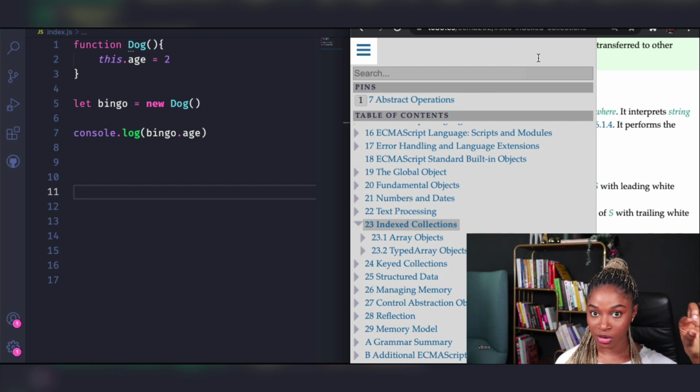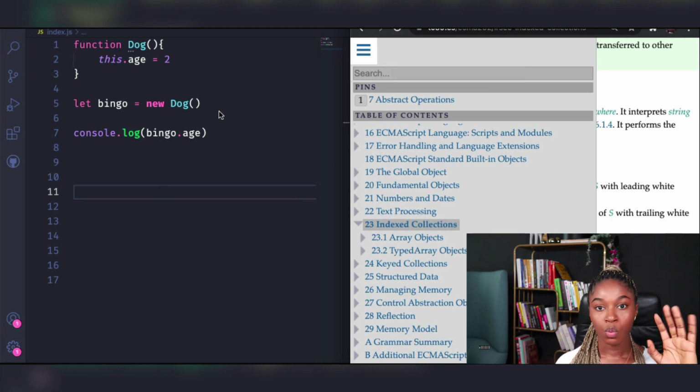All functions have a prototype property except arrow functions. All functions have this prototype property, and its value points to a prototype object, right? I need to explain this the way I understand it, so I'm going to use our dog function here as an example before I go back to talking about the built-ins. When you declare a function, something else happens that is not very obvious. An empty object gets created and set as the initial value of that function's prototype property.